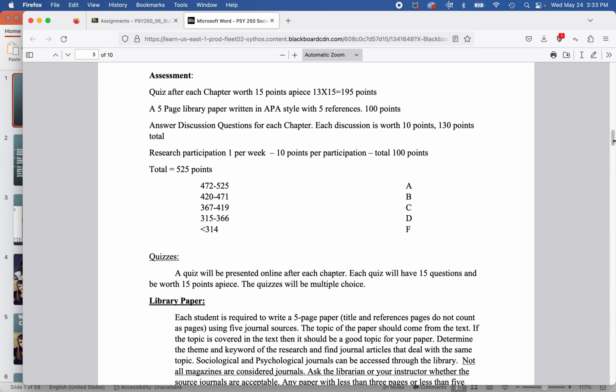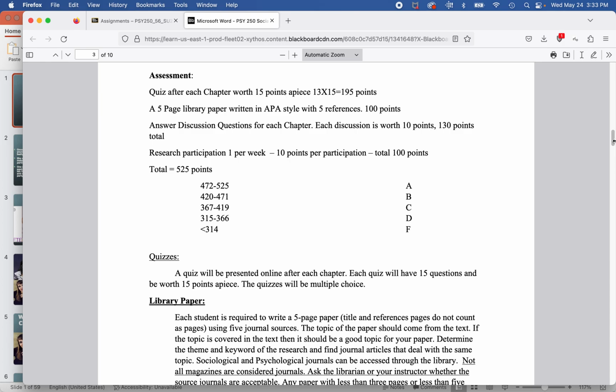Okay, so there's a quiz with each chapter. There are 13 quizzes, 15 points per quiz for 195 points. If you've ever taken a class from me before, you know that my quizzes aren't to test you. My quizzes are to help you review the information that I think is important in the chapter. So you can use your book, you can use your PowerPoints, you can Google it, you can ask your parents, you can ask your spouse, you can query your 2-year-old daughter. Really doesn't matter. I just want you to know the information, and that's why I give the quizzes, so that you go over this information one more time.